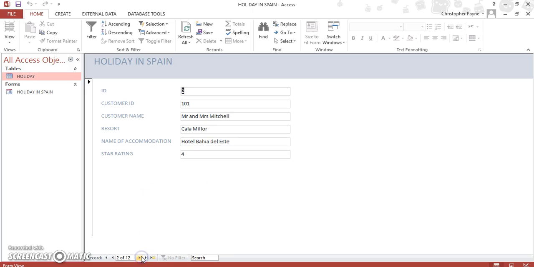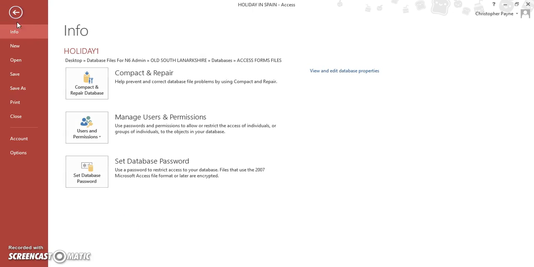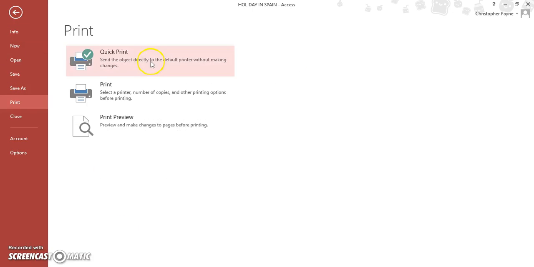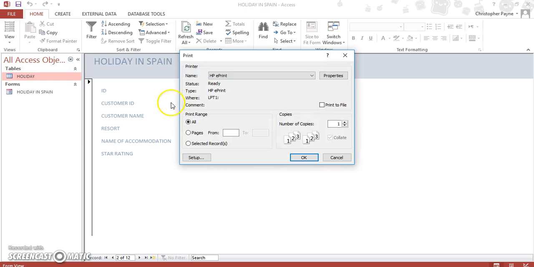I'm going to show you how to print a specific record, which is something you'll probably have to do at National 5 and Higher, but as I'm not connected to a printer, it might be a little bit more difficult. So we go to File and Print. And you have to make sure you've got Selected Records selected. That'll probably be the one that you have on your screen, but it'll be much easier and more straightforward to look at when you're actually set up and connected to a printer.